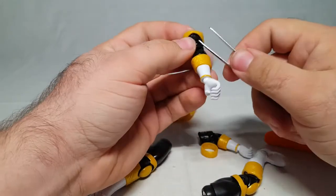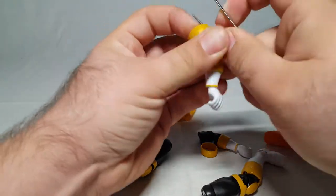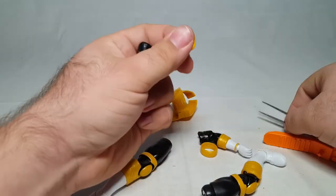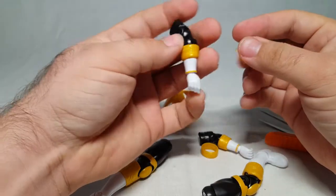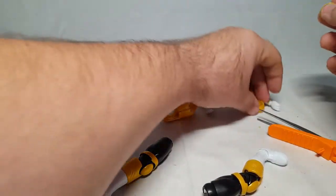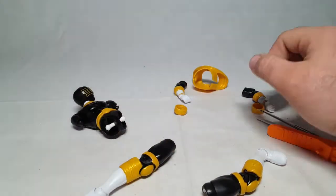Man, how is it that one whole side just not let go? There we go. Get that glue out of there. Yoink. Okay, so that's the left side. Right, yep, left side. Right side. Okay. Right, so that.